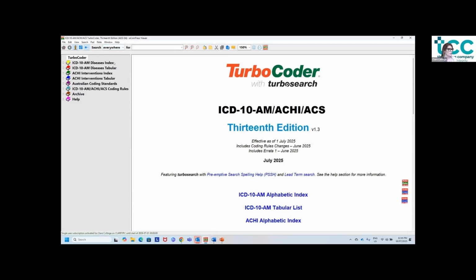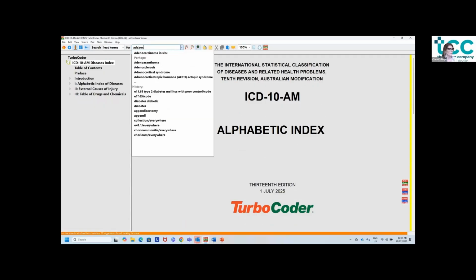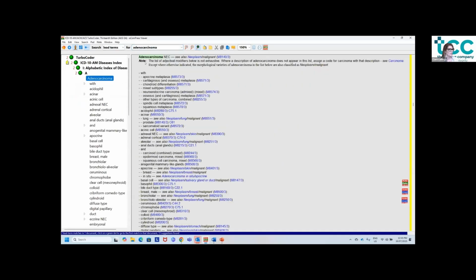So what happens if you want to do multiple codes like your cancer codes? So here we're still going to lead terms, but the way we look it up, we've got a table that we need to get to. So say we've got the type of cancer being adenocarcinoma. So you type in your lead terms, choose that. It takes you to the option where you can type in further specificity as well as the whole view of the index.